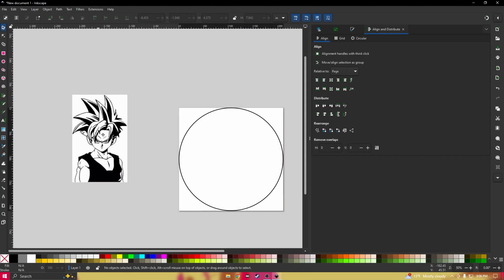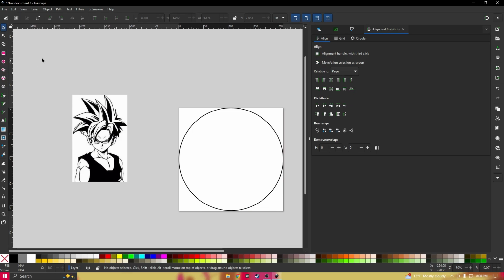Okay, so we're going to go over cropping, and then I forgot I also need to show you how to export your stencil. But for cropping, Inkscape's a little bit weird, like I mentioned earlier. You can't just select this and hit Edit Crop. Let's say you didn't really want anything below the chest, or you just have a crazy image with a bunch of stuff you don't need. You actually have to crop this using a shape tool, but we can use this to our advantage, and it's really nice for discs specifically, which I'll get to in a moment.